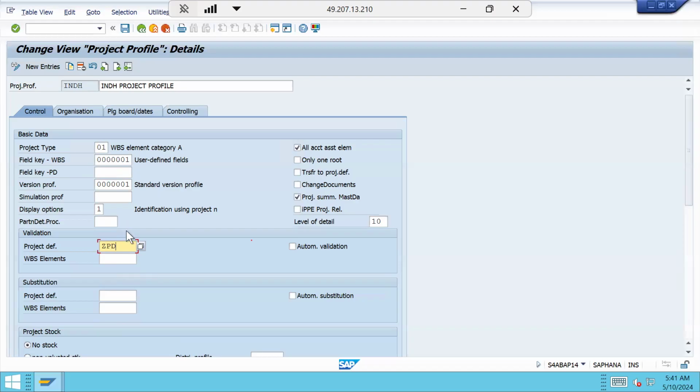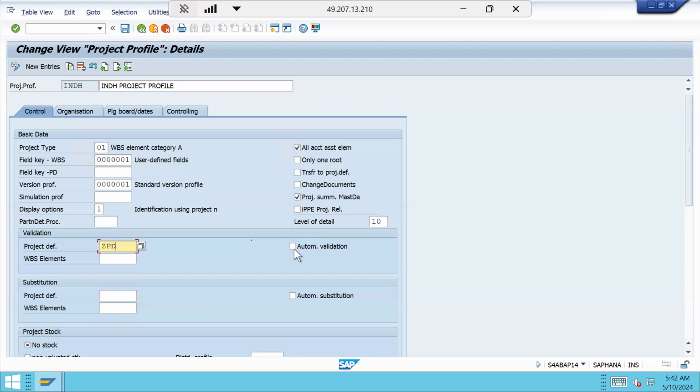Similarly, while creating a project, the system should validate whether you are creating as per the rules and conventions that were agreed with the client. If the user is trying to create some other project definition with a different nomenclature, the system should throw an error. So that is the first step. That is the reason I am doing validations first while creating the project profile. Then you will understand the purpose of this project profile and what kind of values it will hold, right? So we started with project definition.